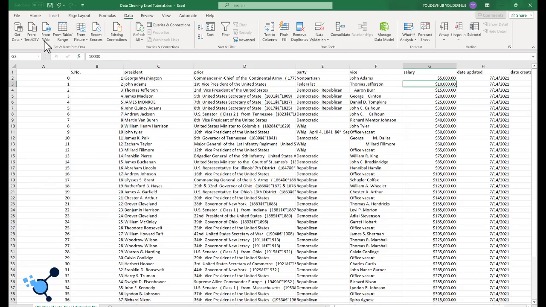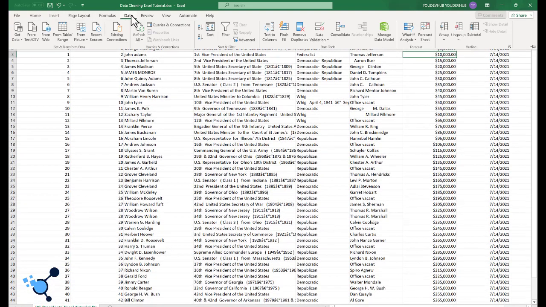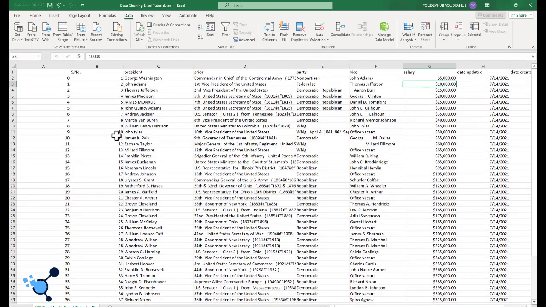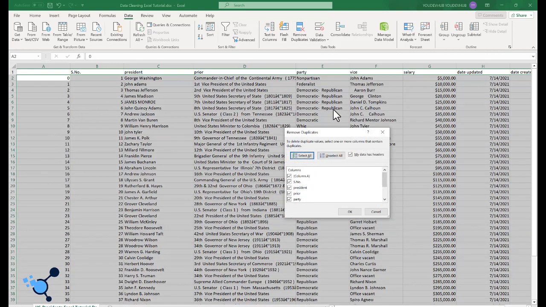Now, in order to do that, you head straight to the Data menu, and if you look right here, you can see where we have Remove Duplicates. You can click on Remove Duplicates. When you do that, it's going to select and highlight the whole table, and it's even asking where you want to look for the duplicates to be removed. You can choose to leave it at selecting all, or you can choose to deselect a particular column. But now we just want to check if there are duplicates across the whole workbook.